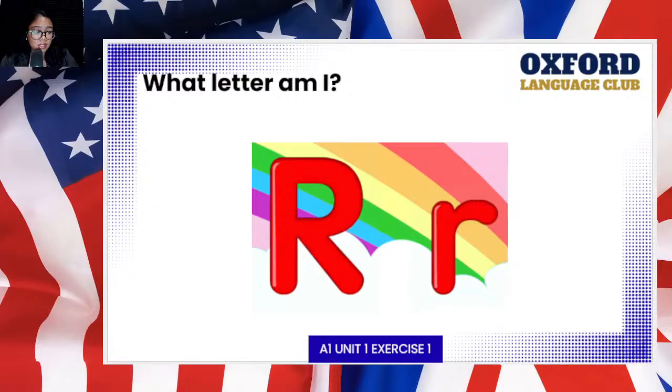R. So you try to curl your tongue tip back towards the center of your mouth. Okay? Curl the tongue back, and then in real life, feel the vibration in the middle of your mouth. That is letter R. So we're good with letter R. The name of the letter is R. Its pronunciation is R. Okay, very good, everyone. So that is, I think, the last item for the first exercise.